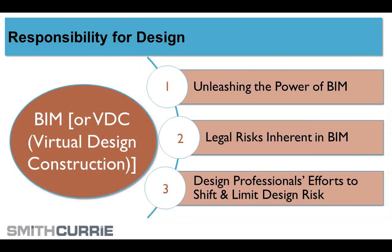BIM, wonderful tool. I could tell you war stories if we had more time about cases I had in the past where our firm earned a handsome fee and may have gotten a good result, but it came at a huge cost, and the case may have never existed if BIM had existed, because it was design conflicts that, at least theoretically, if implemented properly, a computer model would have caught before you ever got out in the field and before you ever encountered the problem.